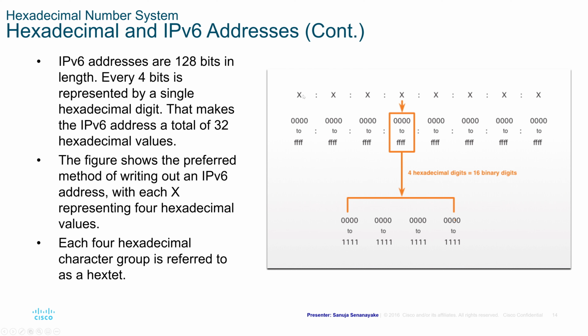For example, here we have an IPv6 address represented with X's separated by colons. Instead of having a single dot like in IPv4, in IPv6 we're going to use this double dot thing. And then these values are represented at the bottom as FFFF, FFFF, FFFF, like this here. So this is how you convert between those numbers into the IPv6 hexadecimal numbers. This diagram is a really good one that you should look at if you would like to have a quick overview of how those hexadecimal numbers are converted.